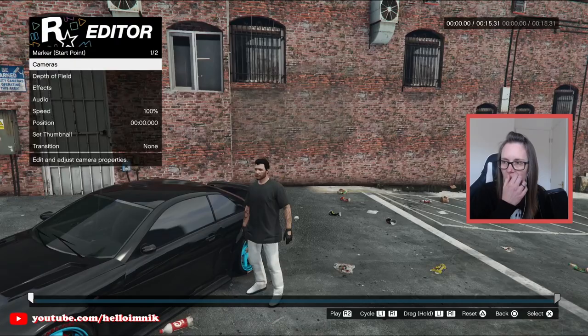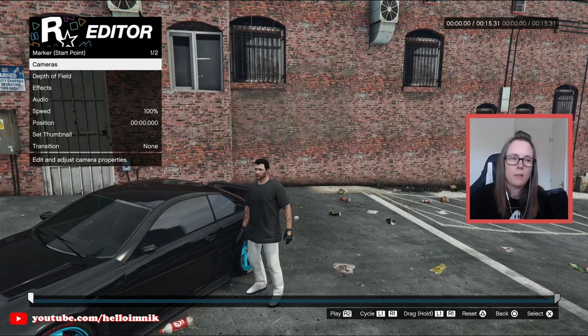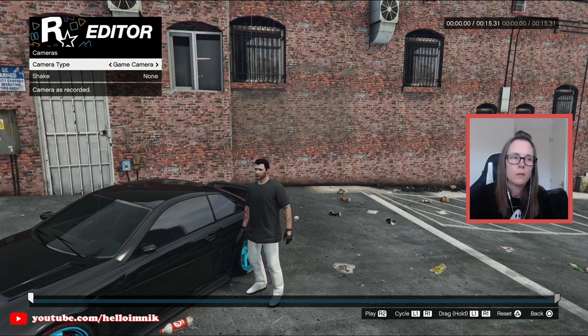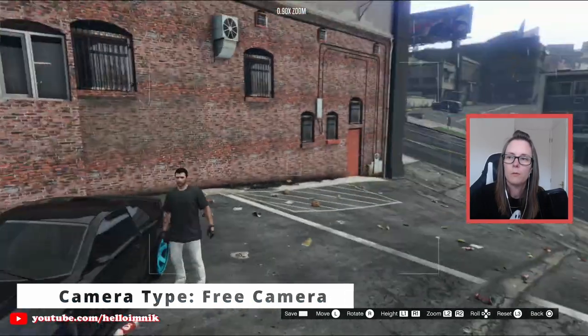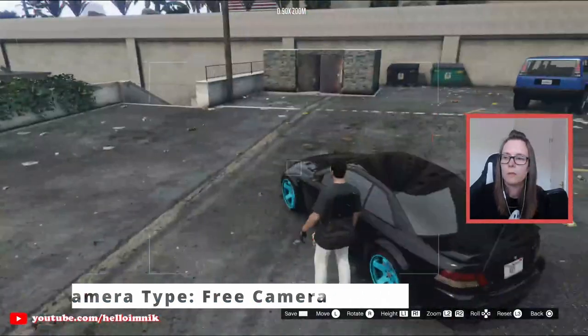And once we hit the Rockstar Editor, we are basically free to do what we like. And that's what I absolutely love about this photo mode. There's a lot of photo modes out there now, but this one for me, it just gives you the flexibility to do anything, because you can literally record anything that you're doing. You don't have to stop doing what you're doing, you can just record it and then come in and edit. So the camera type, I always like to go to free camera so that I can move around like this.